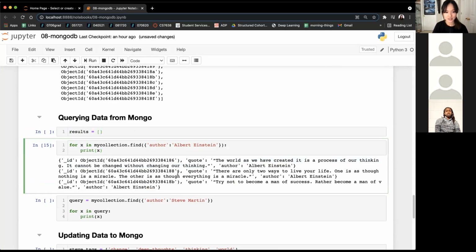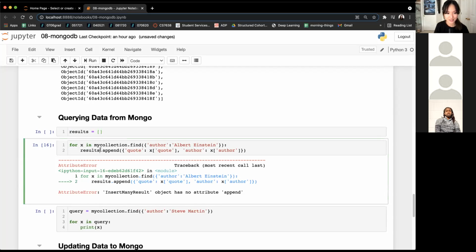Let's say I want to store each of these into my results. Maybe I can do results.append, and as a quick cleaning, the quote being x quote, and then author, since I don't need the ID, x author. See if this works.